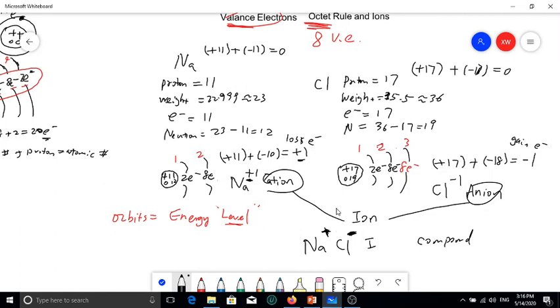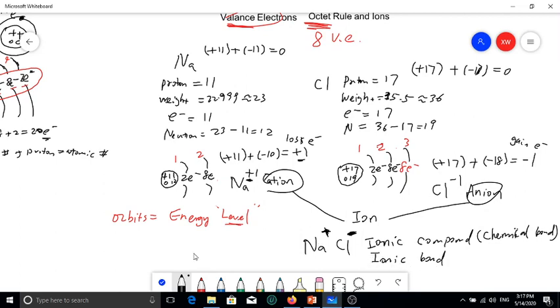And this particular type of compound formed by cation and anion, which means they're attracted to each other because of the nature of the charge, is called an ionic compound. This is one kind of chemical bond. The chemical bond between the sodium cation and the chlorine anion is called an ionic bond. So the type of chemical compound is defined by the type of bond here.